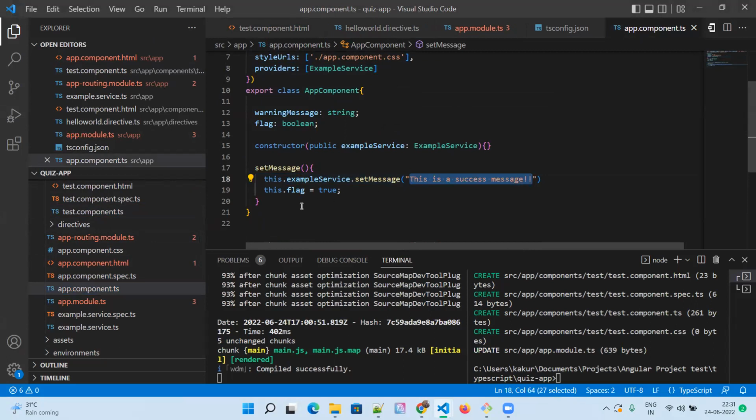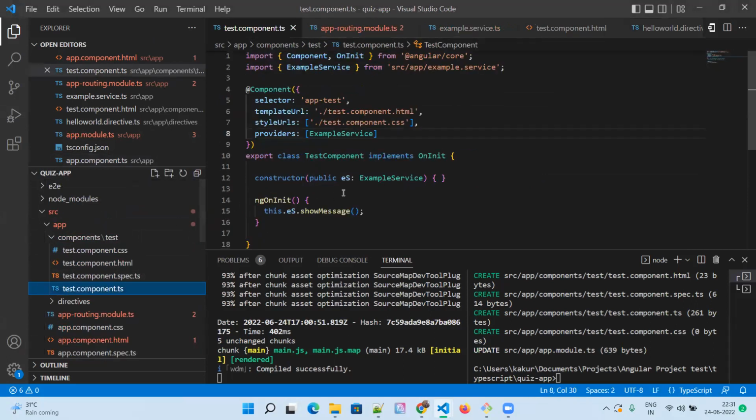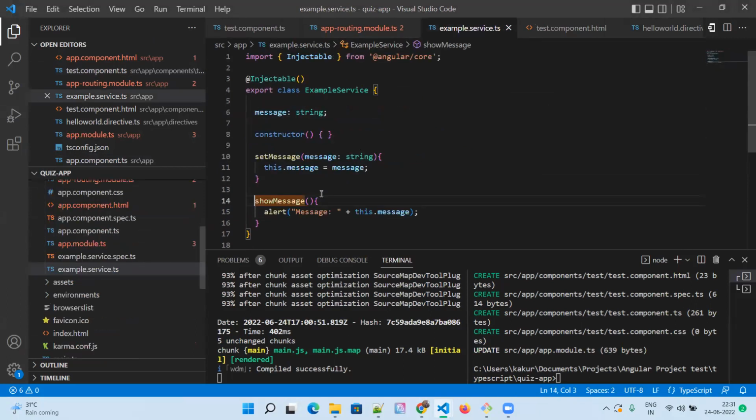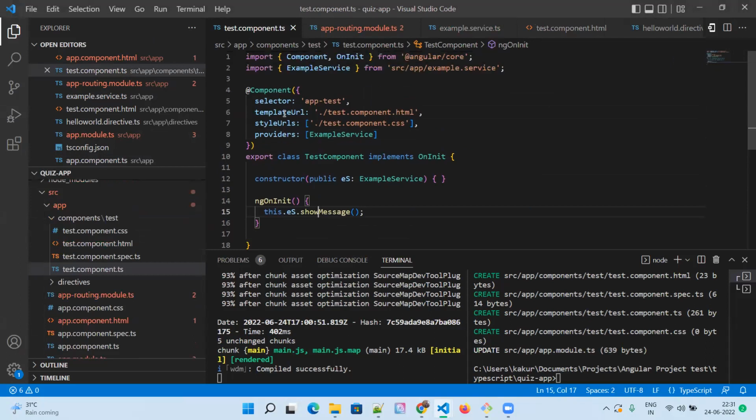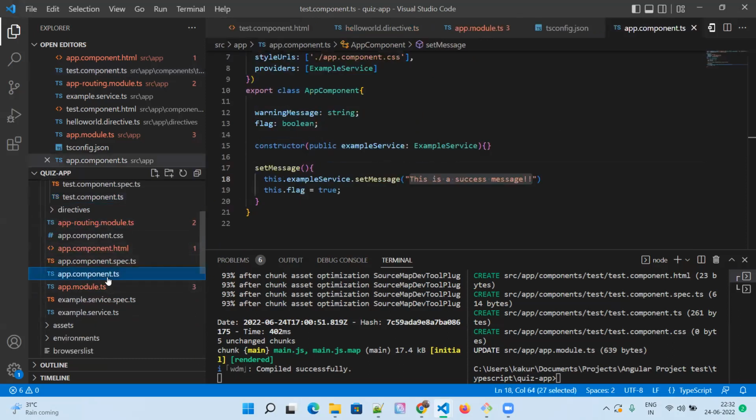Okay, but when it is trying to access in test component, from here it is not finding this message because now there are two instances created of example service, like two objects created for example service by the injector framework from the Angular. Okay, so the instance assigned to this component is different and the instance assigned to the app component is different.